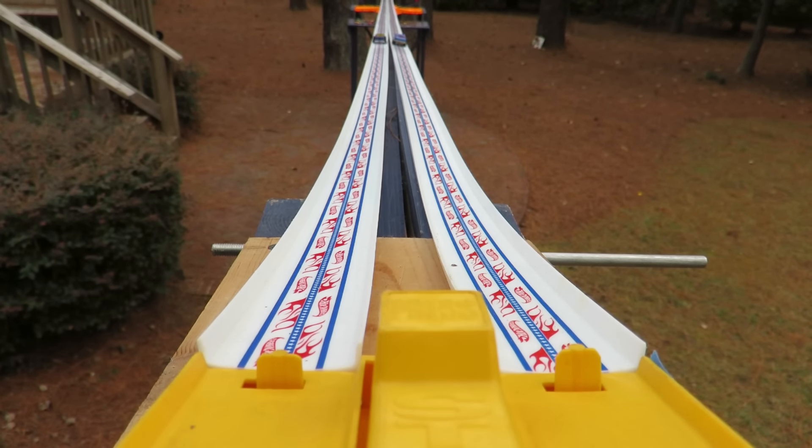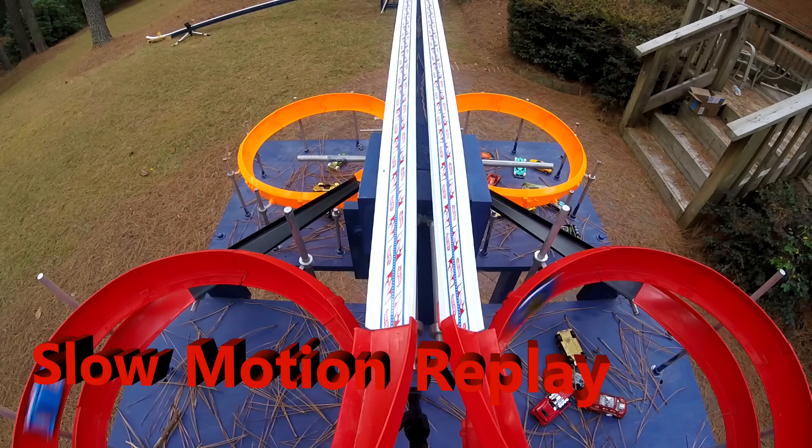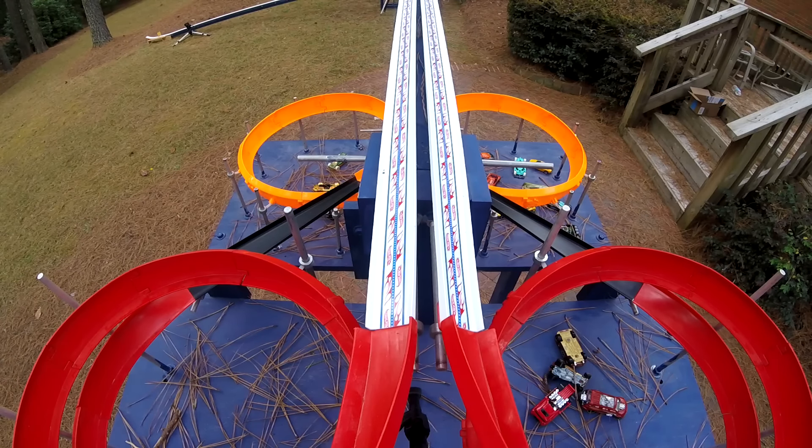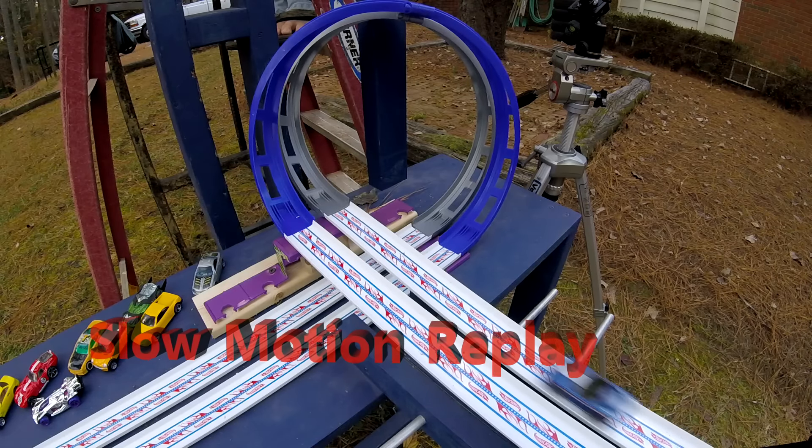There they go down the front straight. Boy, it looks even off the start. Oh yeah, there it is — it's the Corvette! The newer car has overtaken the older model. Here they come in the second stretch. Oh, the Corvette is going away! Both of them clean through the loop.